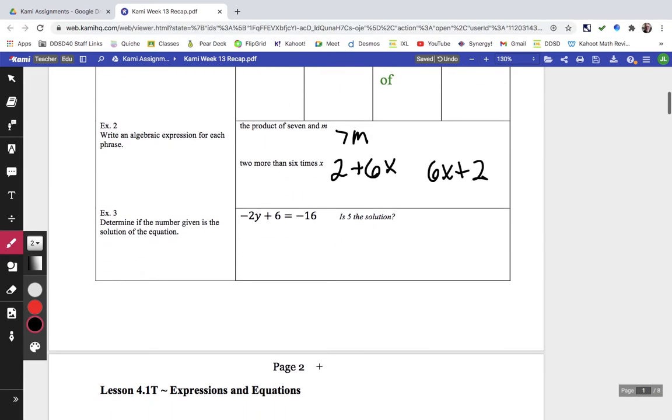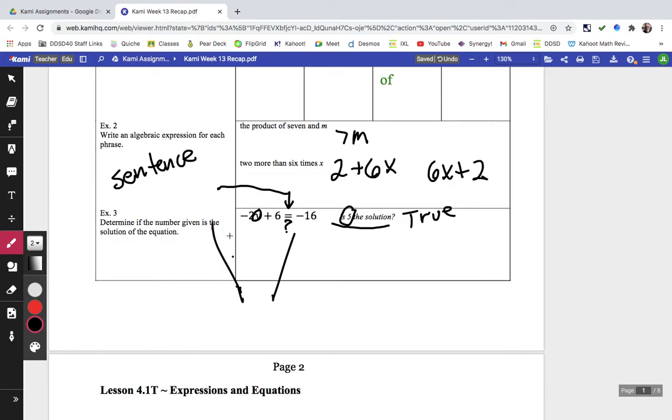And then finally we asked the question, is 5 a solution? So that's asking the equation, does it make the statement true? So this is an equation. Now this is like a sentence. When we add this equals, that turns it into a sentence. And we need to determine if the sentence is true or not. So if we take this 5 and we replace it right here, we want to find out, is that true? Using the order of operations.